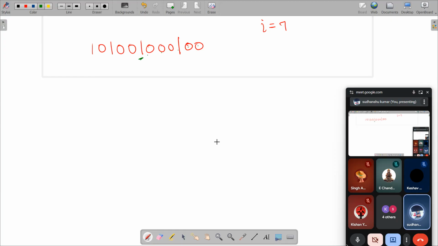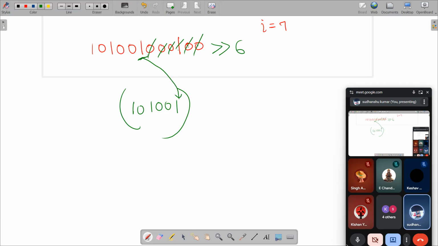So first thing I will do is right shift this sequence i minus 1 times, that is 6 times. So 1, 2, 3, 4, 5, 6. These 6 bits from the right will be gone and I will be left with a sequence like this. Now I want to look at this bit. This bit is the same bit that is now the first bit in this number.